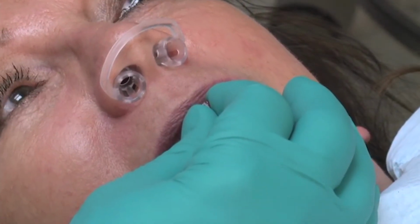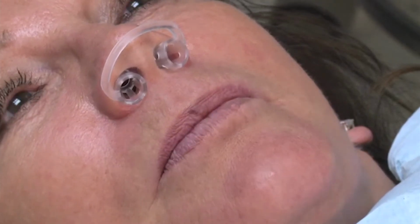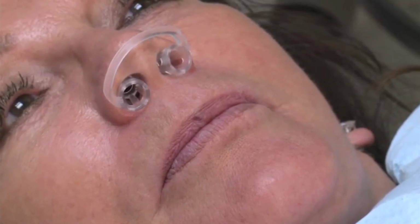Once more. Good. And open. Kim, how'd that feel on your jaw joint? Good. No pain? None. All right. Let's see what 2 millimeters of horizontal movement does for us.